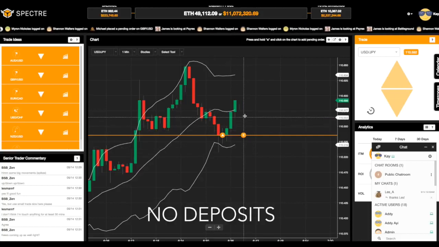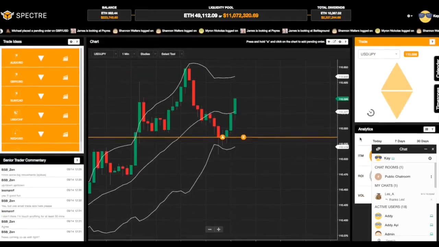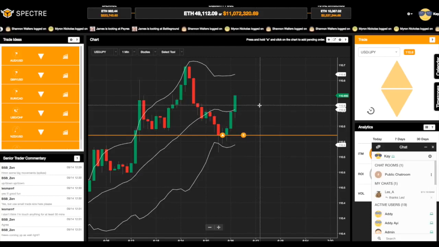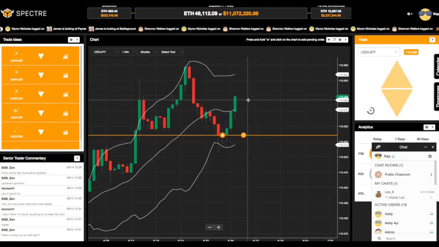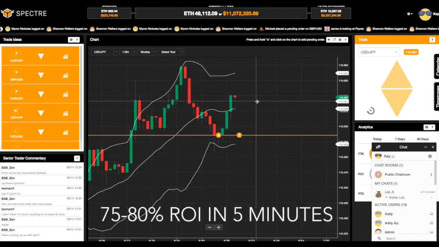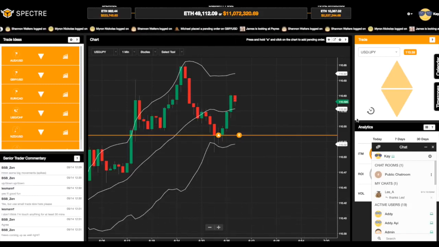Now, it looks like I'm going to win this trade, right? We've got another 1 minute and 50 seconds to go, and most probably I'm going to win this trade. Of course, I don't want to cash out too early. I don't want to count my chickens before they've hatched. But if I win this trade, then my balance will go up by 75% on the 3 ethers that I wagered. If you recall, I wagered around 3 ethers. I'll get a decent return of roughly 1.5 ethers or so on top of that, right?